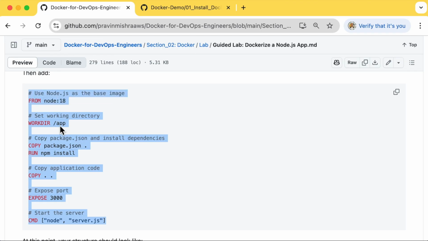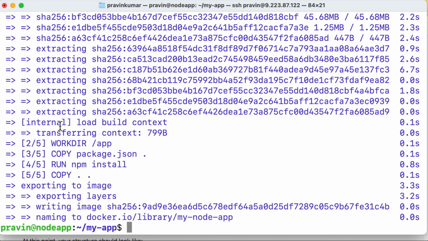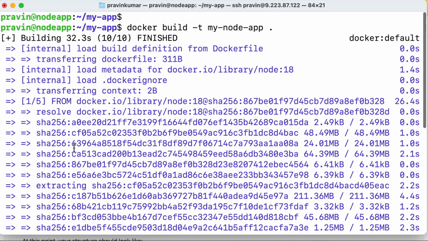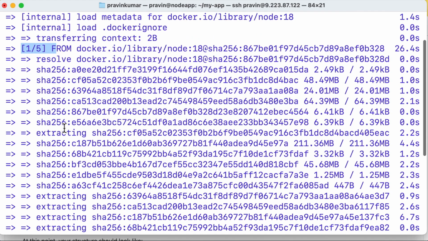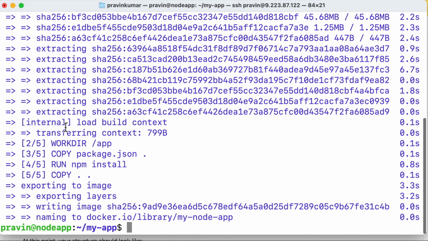Try to understand, when Docker builds an image, it's built in a layered way. That's why if you scroll down here, you see it's 1 of 5. The first step was getting the Docker base image, so 1 of 5 it was doing. Scroll down, then you see the second is setting up the working directory, so that was the second layer.